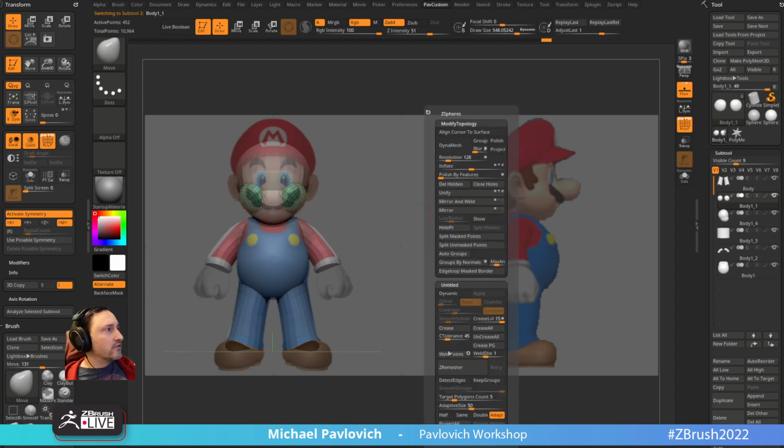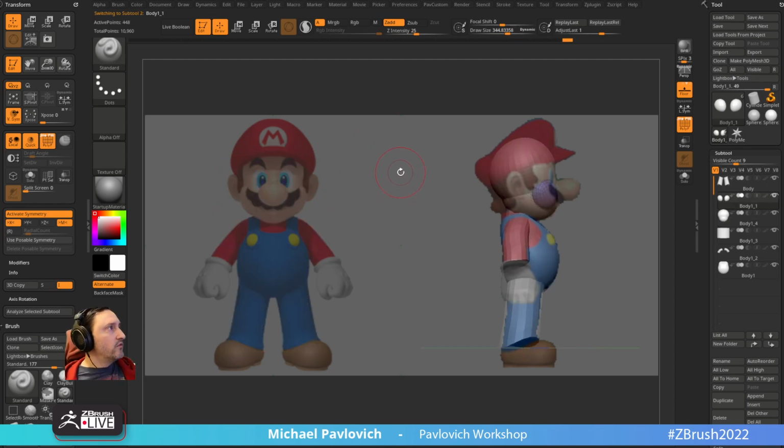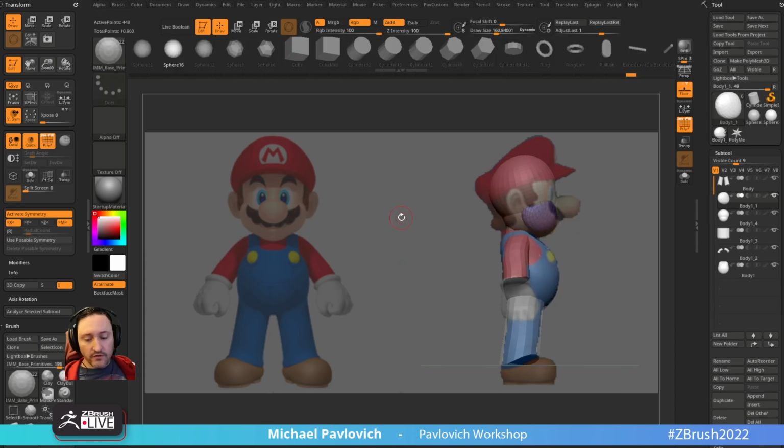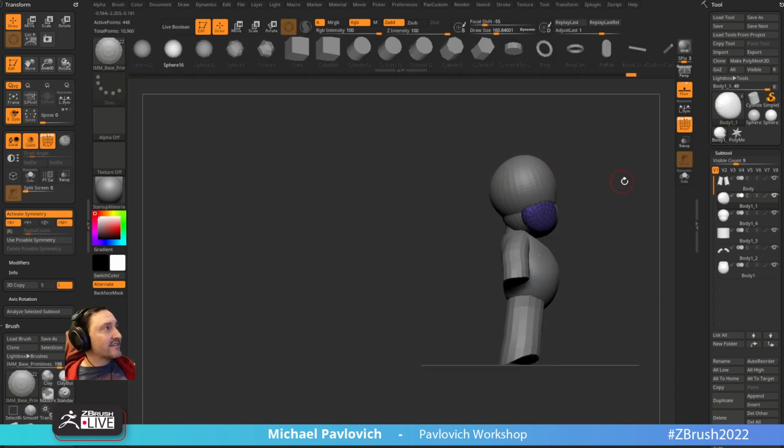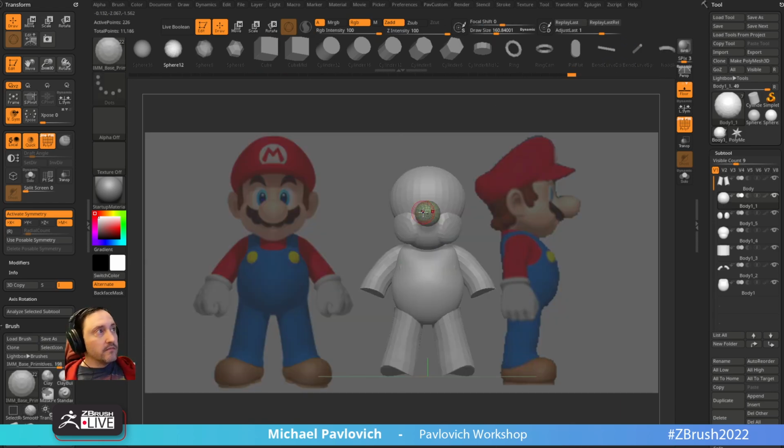And if you ever want to, I usually will do like a zero mesh or same, adaptive size down to zero, just to kind of get rid of any of those polarized caps if it's bothering you, those poles. And then, yeah, these cheeks kind of just wrap around here. So big chubby cheeks. And then for the nose here, one more sphere. I tell you, stylized characters, primitives, split mask points here.